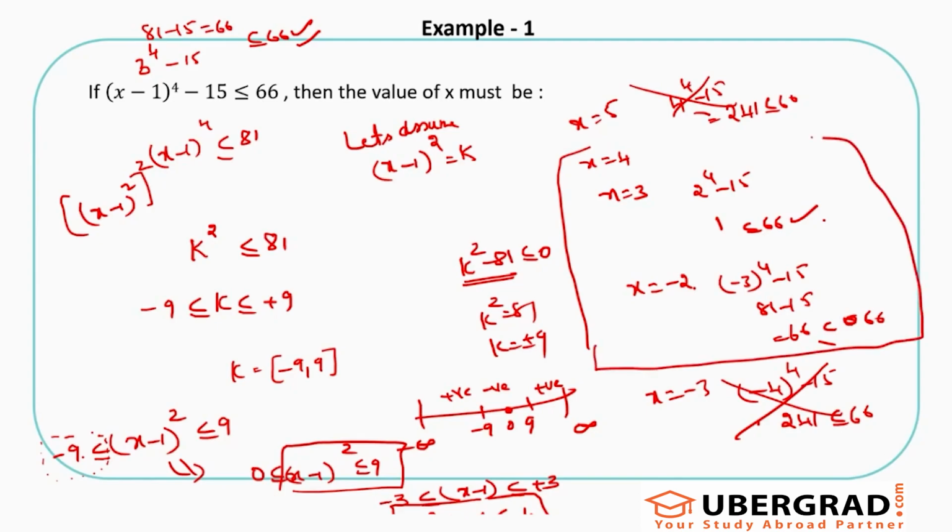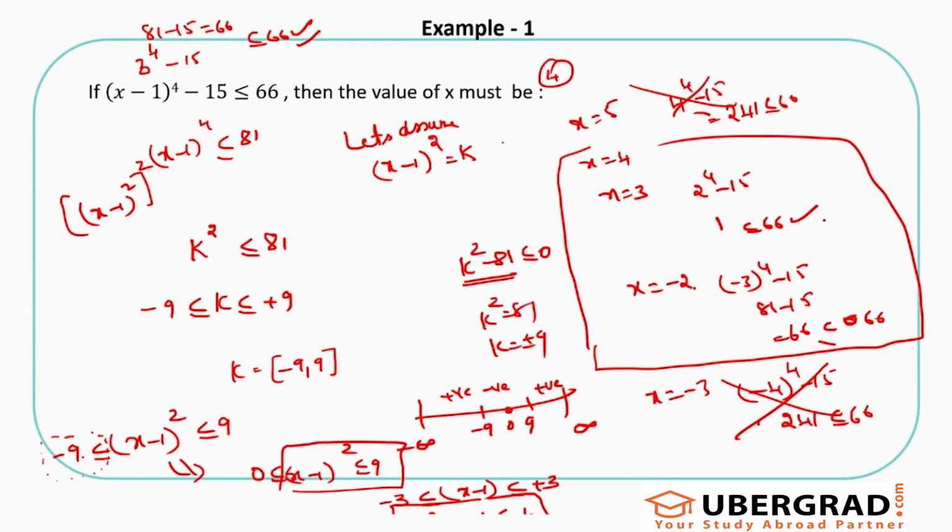You see, these are the only values that I can satisfy. X can be minus 2, minus 1.9, 1.8, and all of that up to 4. So here there is no fixed question per se, but if I asked what is the largest possible value of x, the answer would have been 4 or something like that. Smallest possible value, largest possible value. Which of the following values can x take?